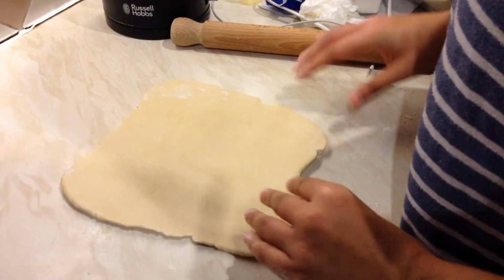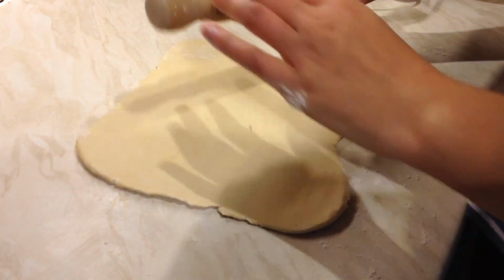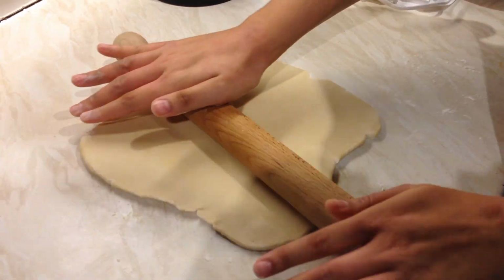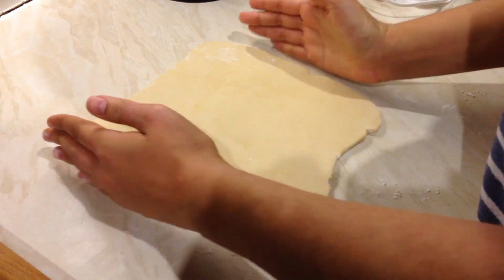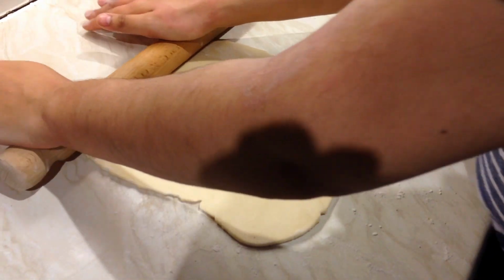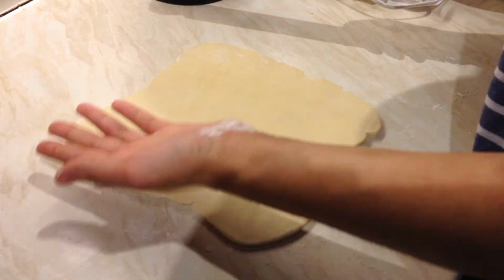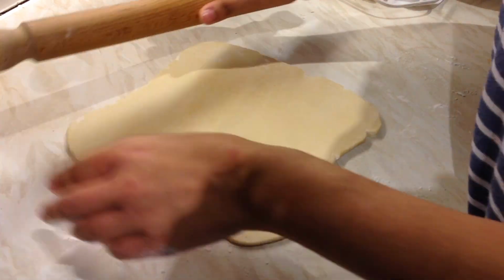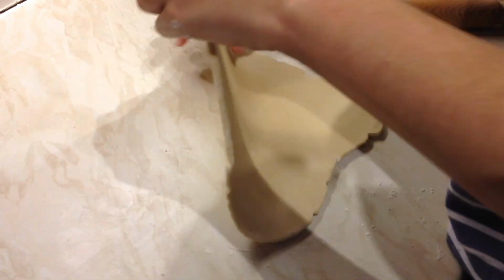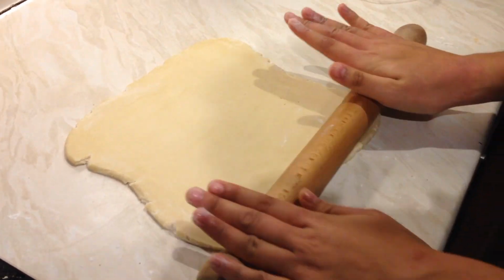So, okay, that's enough of that. What are you doing now? Which one are you working on? Because we prepared two items previously. This is the dough, and our recipe that we're using actually wants you to fold the butter around the dough, but I thought for the purposes of making traditional puff pastry, we'll fold the dough around the butter. And also that's nicer because it's less sticky when you're working with it.